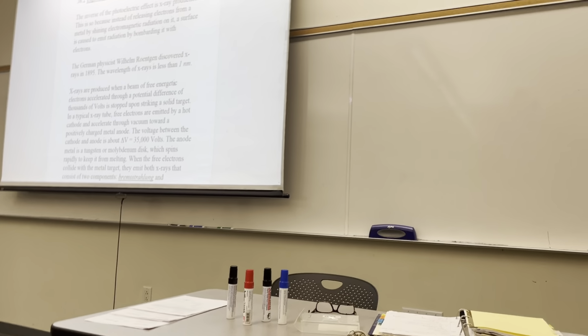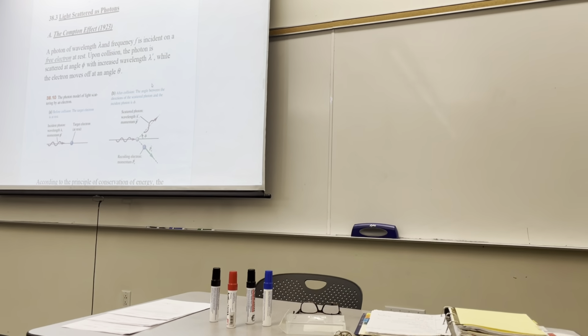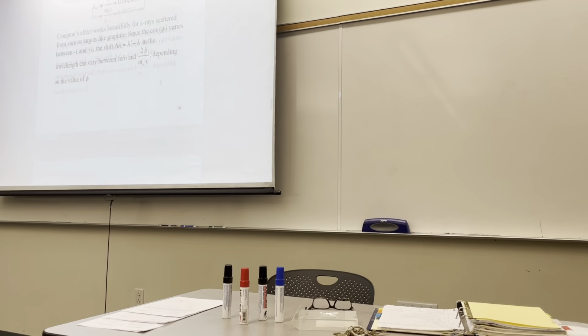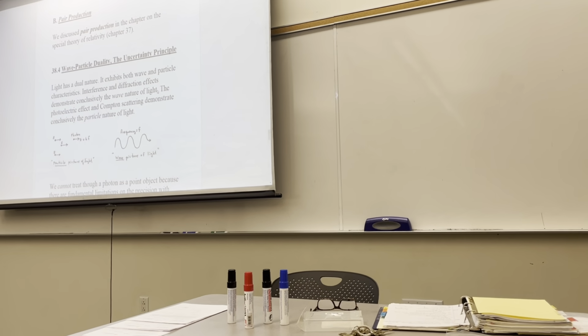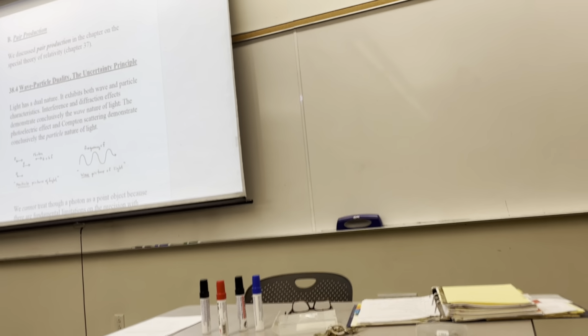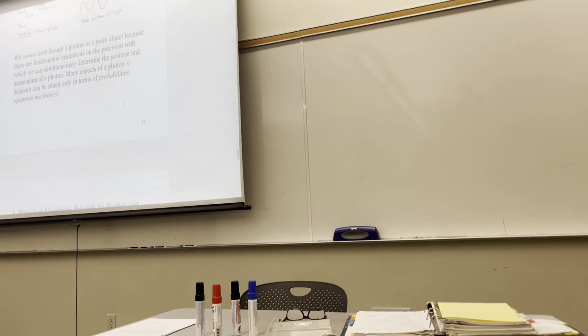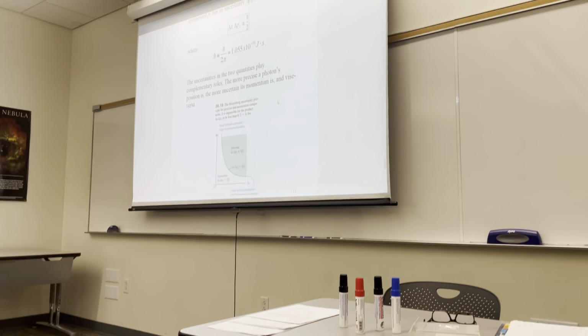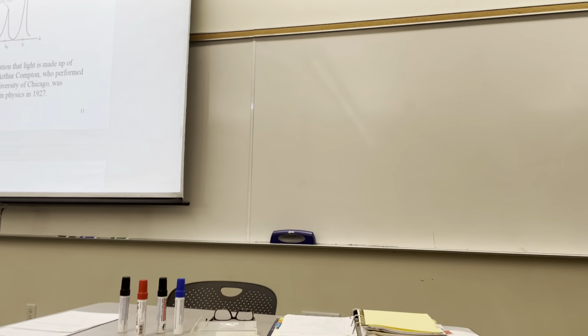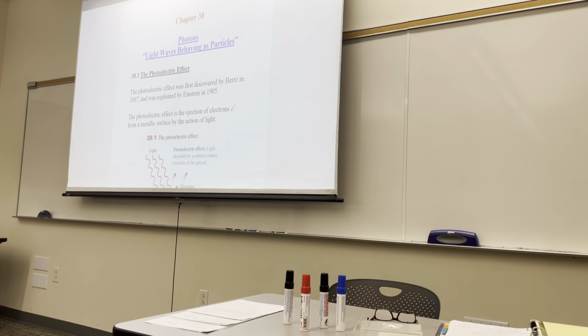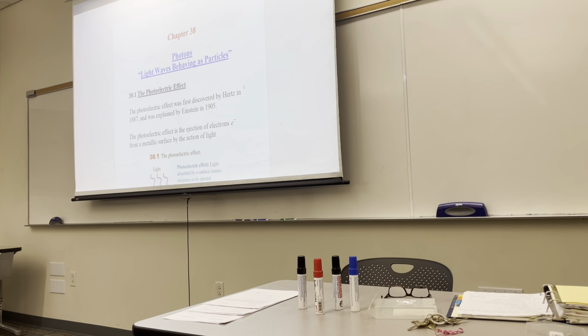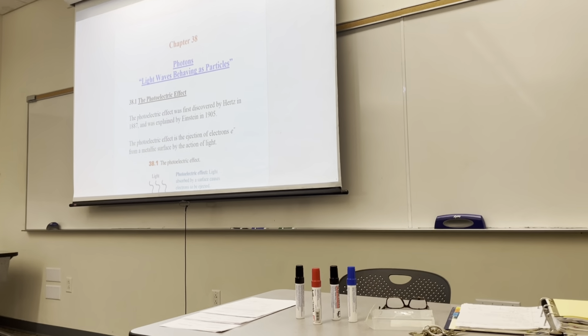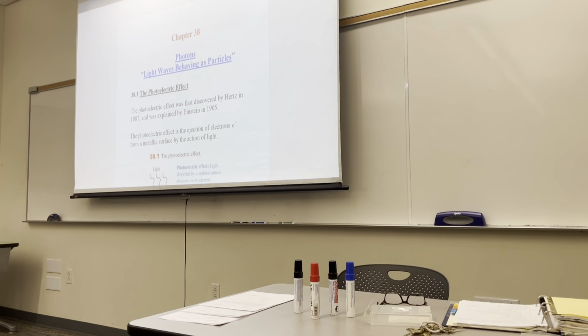And then how X-rays are produced. And then the Compton effect. Pair production, we already talked about that in chapter 37. And then there's something on the uncertainty principle, but I don't really want to spend too much time on that, because that's really from a separate topic, but I'll just mention it in passing.